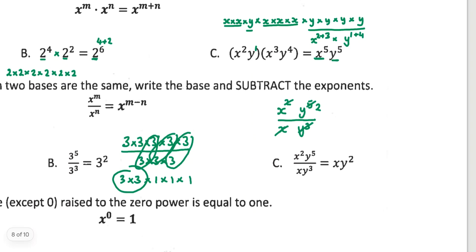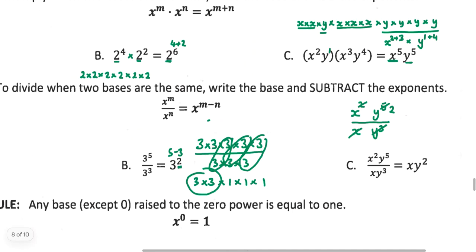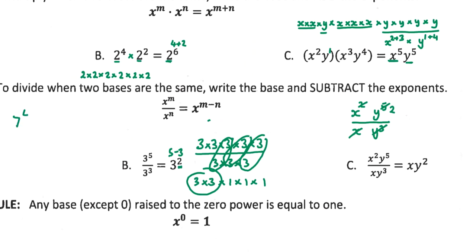On this one, look, how do I get the 2? Because it's 5 take away the 3. Yeah, I know, but... Yeah? So that's just what you do. Okay. So if I gave you 7 to the power of 4 divided by 7 squared. Yeah, sure, it'll be 7 to the power of 4 minus 2, which is 7 to the power of 2.